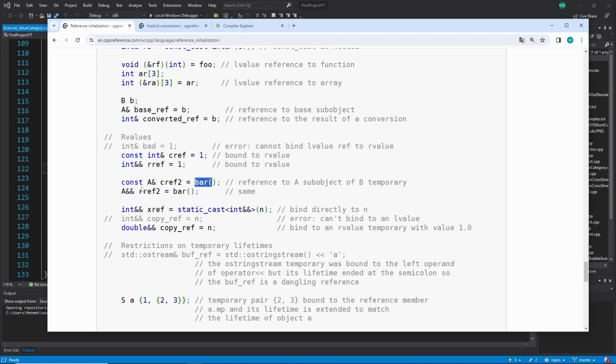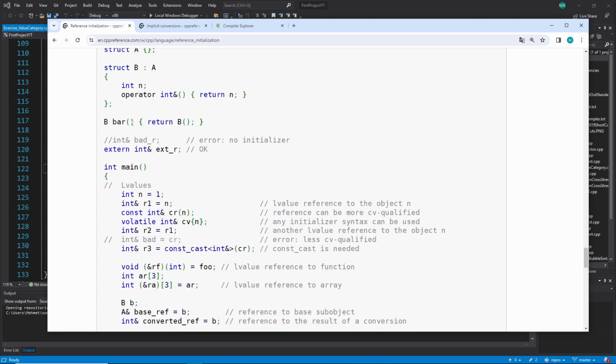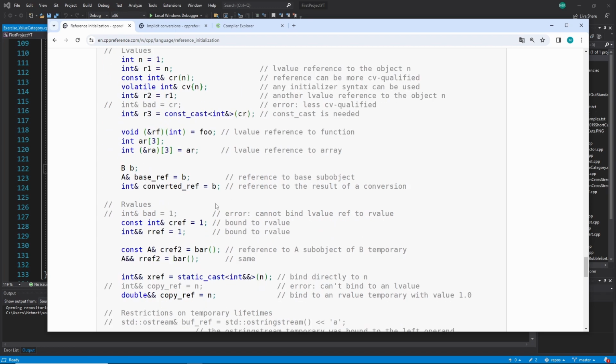And again, we know if we have a temporary, we need a const if we are using an L value reference. But if you don't want to use an L value reference like here, if you are using an R value reference, you don't need this const and can write it here. So you can see these two lines are again the same as these two lines here, more or less. The big difference now was that they are using a function call here.